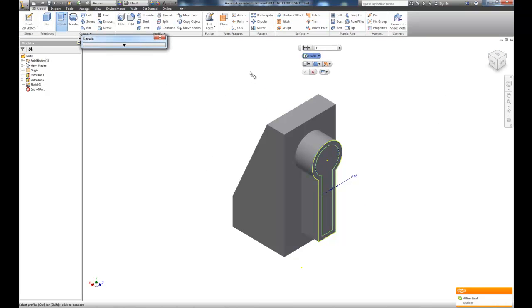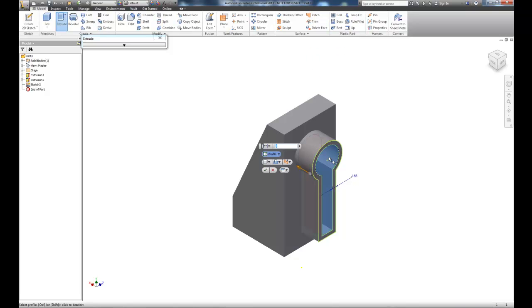We're going to extrude. Again, we're going to cut. This time we're going to go in, well, we'll start with an inch, but what I'm going to do is select the internal shape, but the inch isn't going to get me far enough into the part. Now, how do I know how deep that cut is going? Well, I can see it.